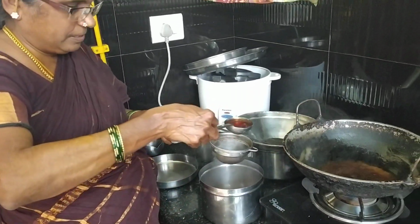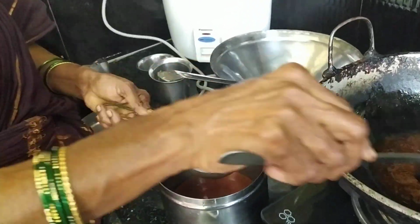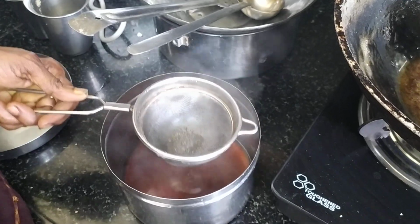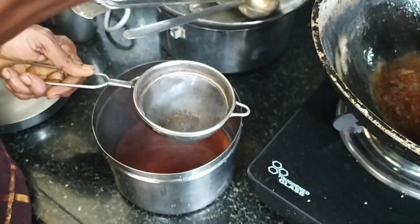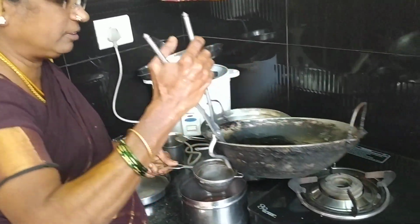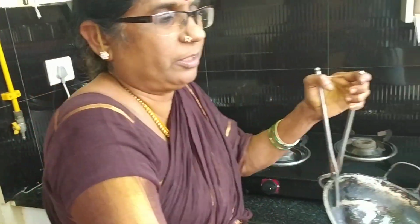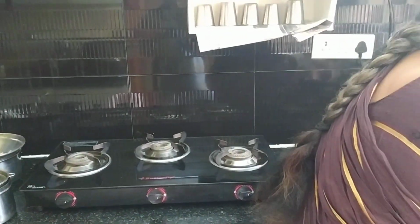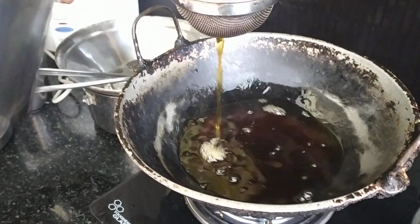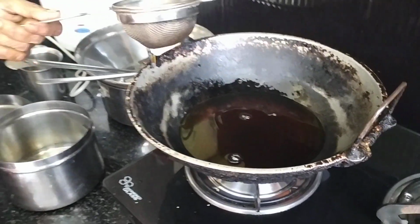Now see, I have filtered everything. There will be little mud, some pieces, and straw. Because for the hot jaggery, they will catch the straw and touch it. Making jaggery is very difficult. There will be mud in this, so you have to wash it before you make the pagu. Otherwise you won't get this thick consistency. Now see how liquid it is. It will take at least 10 minutes. Okay, fine. Let us wait for 10 minutes.